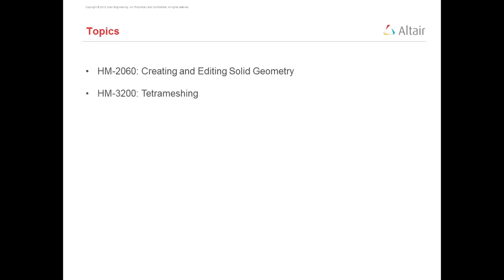One is direct TetraMesh, that is auto TetraMesh, creating a closed surface volume or a solid geometry and directly converting it into TetraMesh. Or the second option is doing the 2D geometry, enclosing that and then performing the TetraMesh, then converting it into Tetra elements. Then also you will see in this TetraMesh option how to perform the quality checks and how to improve the quality of the Tetra elements.